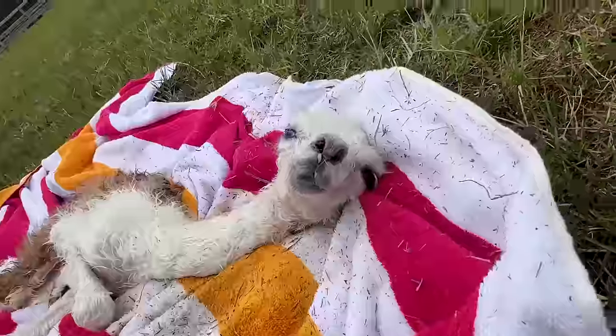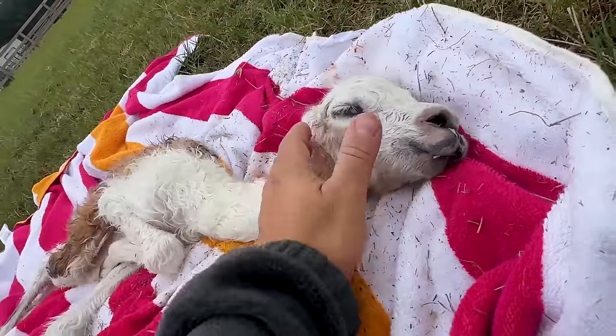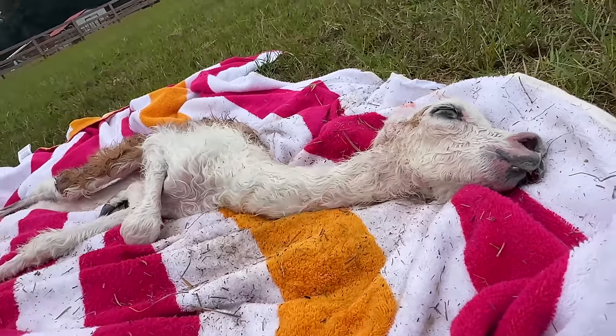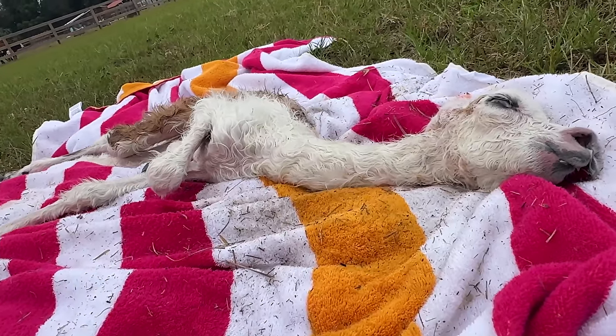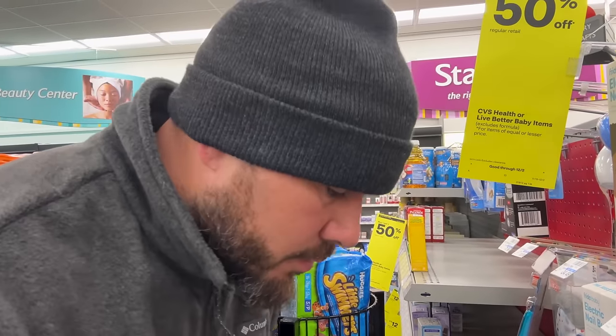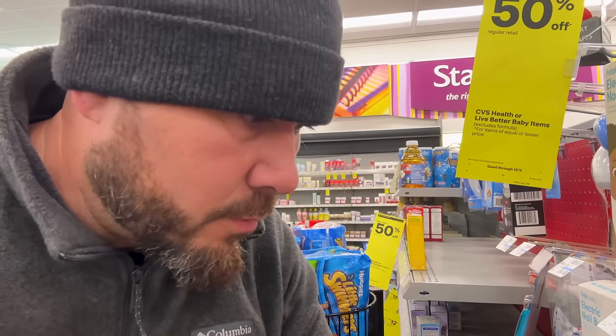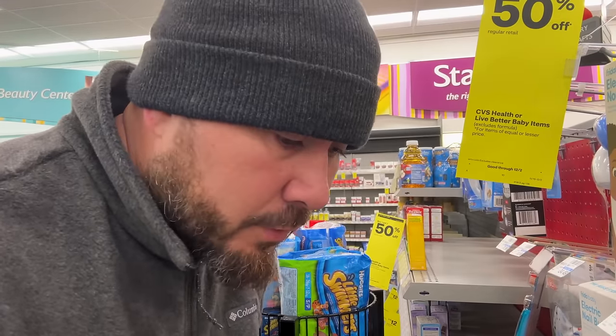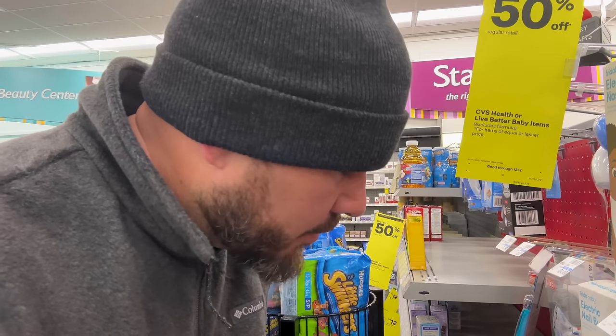We bottle fed Macy. She's so cute — ain't they a pretty baby. Yes you are, hi Lacy. I can't believe this happened — oh my god, this is crazy. She's a pretty girl. One thing we were not prepared for was getting some baby stuff here. We need a thermometer because we need to make sure — we actually brought her into the house. She has a weird breathing thing the vet told us about — it could be, we don't want to jump the gun, but supposedly it is common amongst llamas and we would have to put her down. She hasn't stood up yet. It's been an hour, hour and a half. Please pray for my baby llama — that would be devastating.